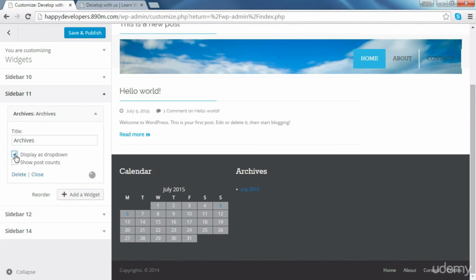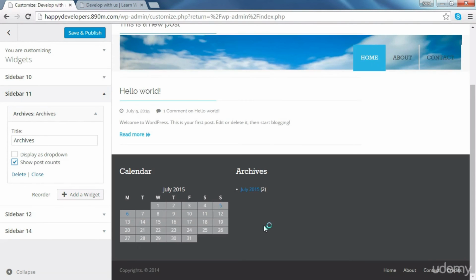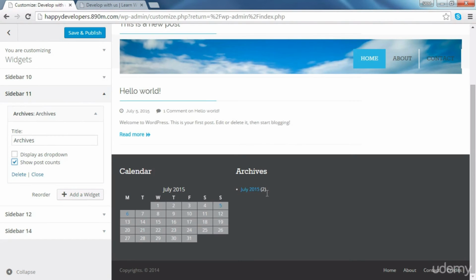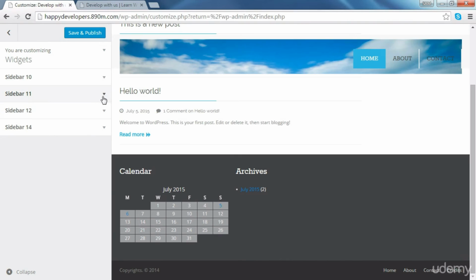If you do that, then it's going to show something like this. Okay, select month. Otherwise, you can show the post counts. And it's going to show the post counts for the corresponding months. Okay, it's still updating. And you can see that for July, we had 2 posts there. Okay, so let's move to the next sidebar, which is going to be right there.